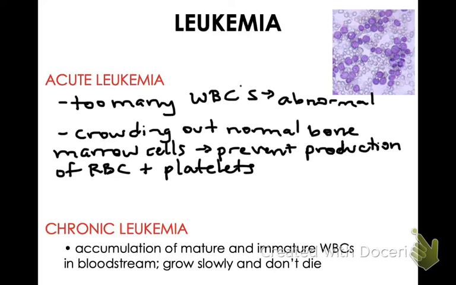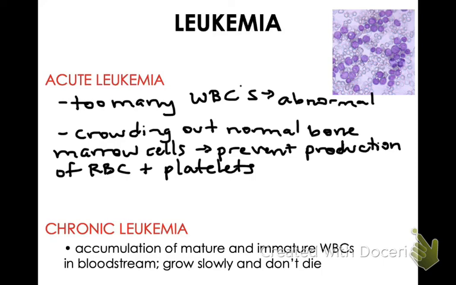Chemotherapy and things like that are going to be things that they'll do to treat a leukemia. Radiation isn't really effective because it's all over in your blood. A bone marrow transplant's another thing they can do because the bone marrow is what's making your white blood cells, and so they can reset your bone marrow with a healthy person's. They can oftentimes then get rid of that abnormal production.